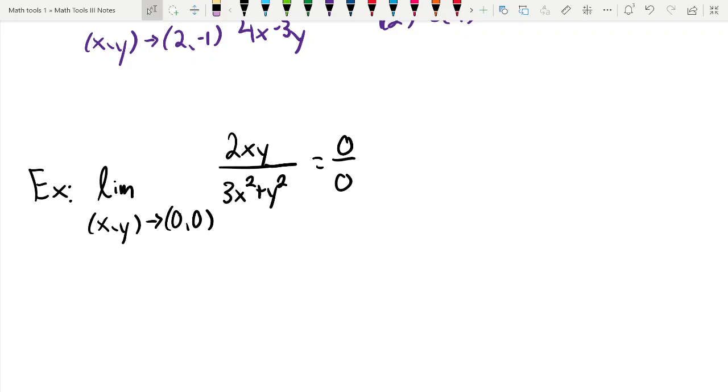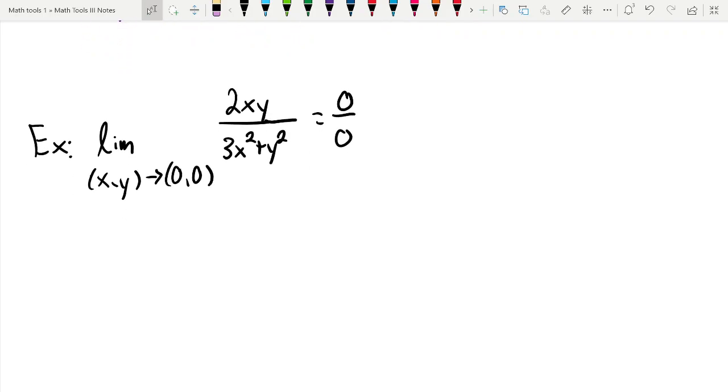So in this case, if the limit does exist, there's going to be basically no way for us to definitively say it does exist, because again, there's an infinite number of ways we can approach the limit with these 3 dimensions. So we're really hoping that it doesn't exist, and that there will be a way for us to show that.